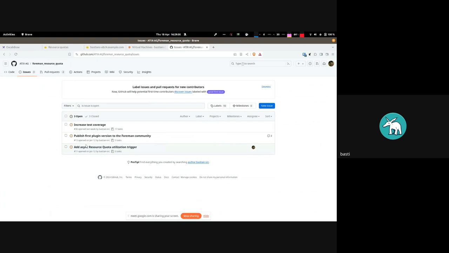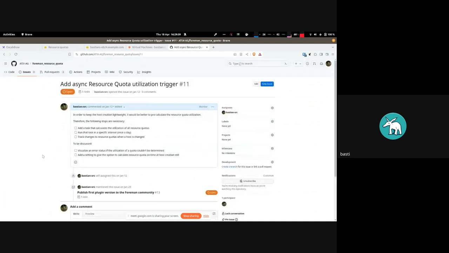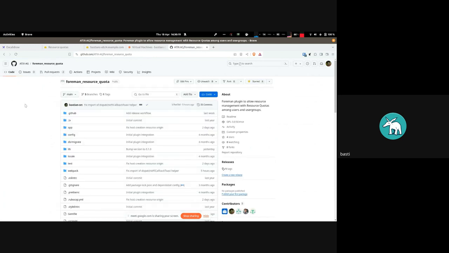That's why we have this feature about this async resource quota utilization, which is then going to store the last utilization and asynchronously update this with a recurring logic with some task, like a cron job in the Foreman context. And yeah, such that we can then just use this pre-calculated utilization value when trying to validate a new host. And yeah, that's actually pretty much it already. So check it out. And I think there will be another demo when we implemented this, and the official release is going to happen, I think.